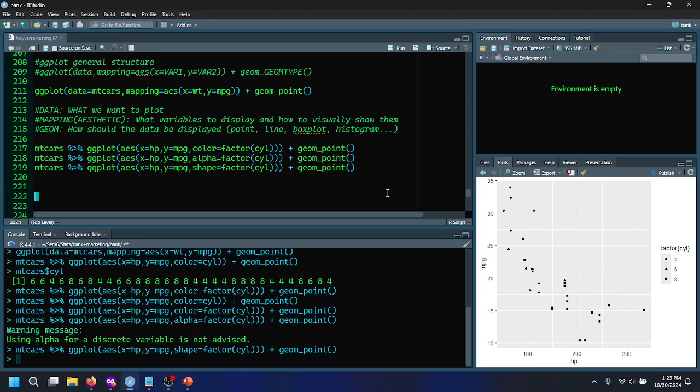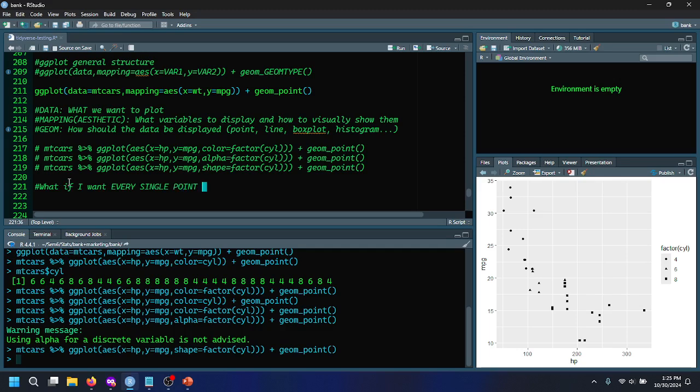Now, here's a different problem, and I'm just going to comment these out. What if I want every single point to be green? How do I do that? Would I put it into aesthetic? No. Why not?